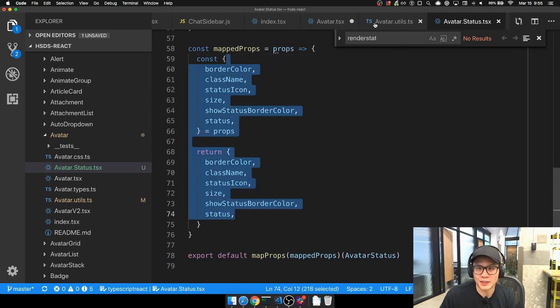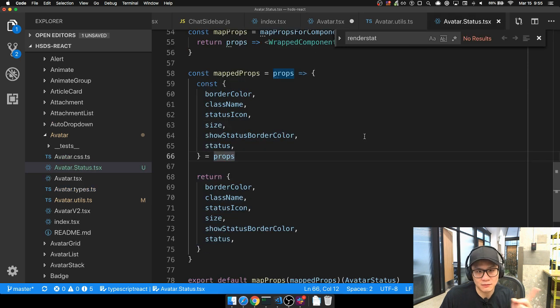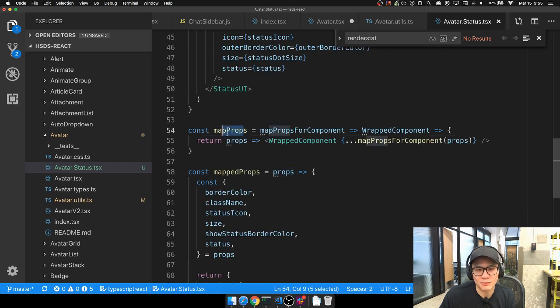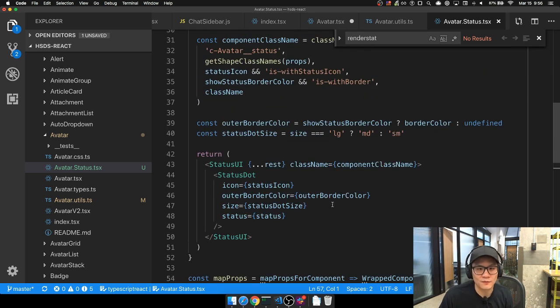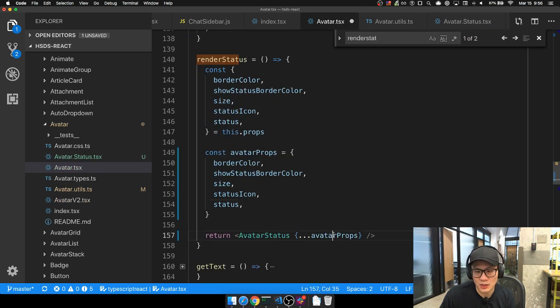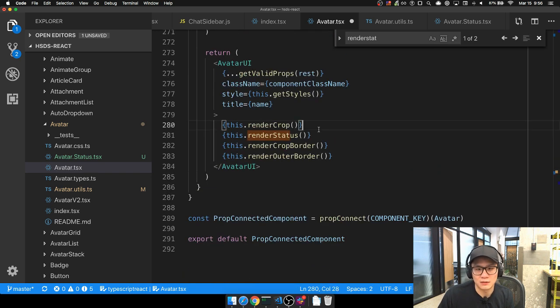So basically abstracting that handoff logic between avatar and avatar status here. So it's all isolated. So I can do something that looks like this. I'm going to probably make this like a more generic function. But if you do something like this, where you have some sort of remapping mechanism, then you can literally just do this at this point. And then you don't need any of this. And then you don't even need this. All you need is that.